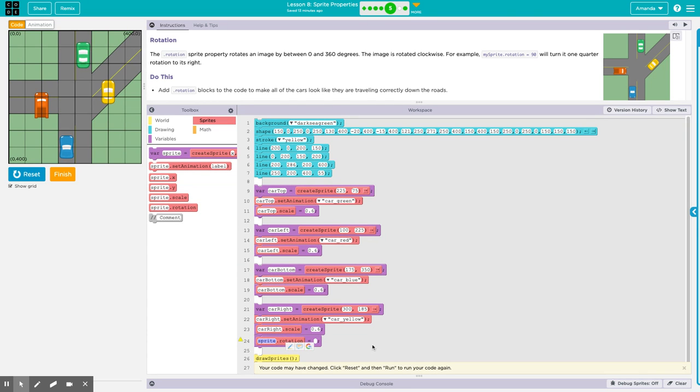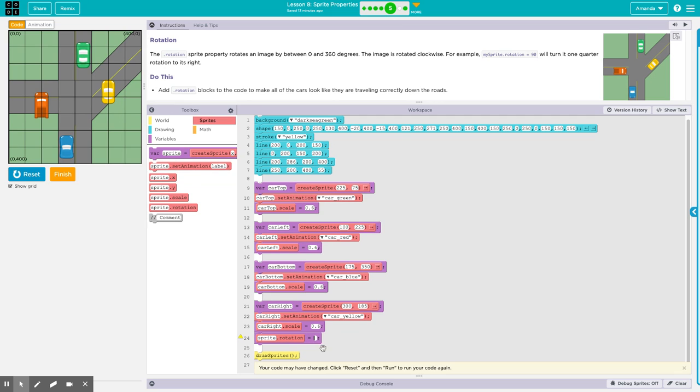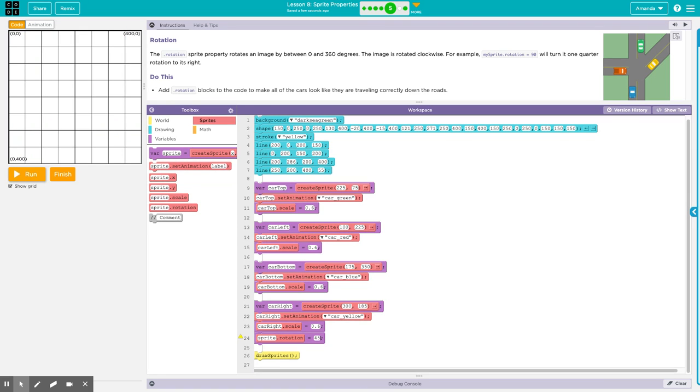So sprite.rotation, and they said that it's going to rotate clockwise. So here's where some geometry comes in. So if I wanted to rotate clockwise, and I'm looking here, and this is a right angle, 90 degrees. So I don't want it to go quite 90. I'm going to guess 45. That's half of 90. I don't know if it's right or wrong, but I'm going to run it and see what happens.